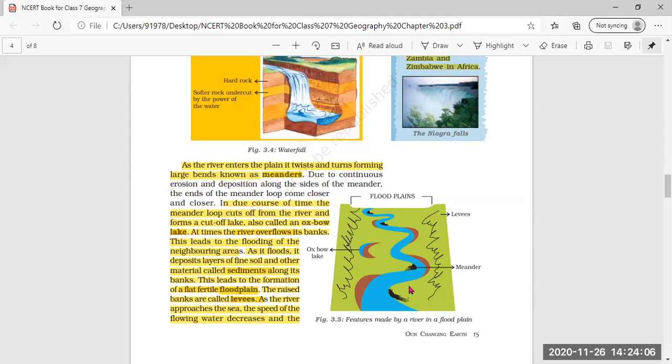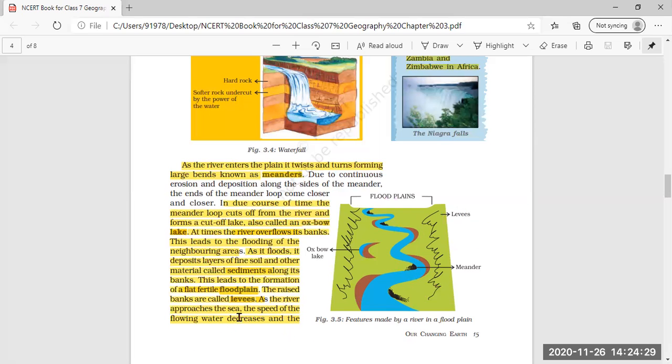Inside will be the floodplain, where the flat, fertile land is present due to the overflow of river water. Apart from this, the raised banks are called levees.